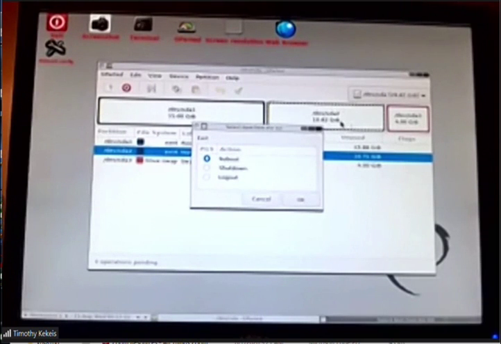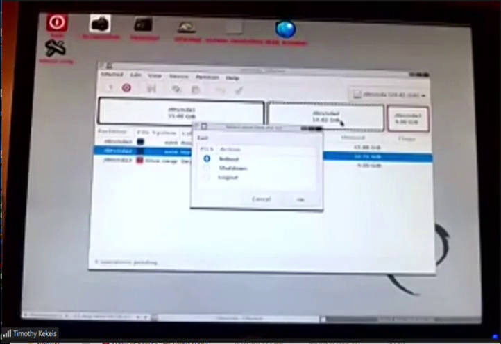Number 2, the SDA2 is the home directory. Any programs you install, any setting changes you do are recorded there per user of the system.